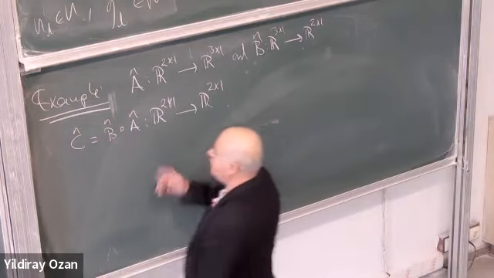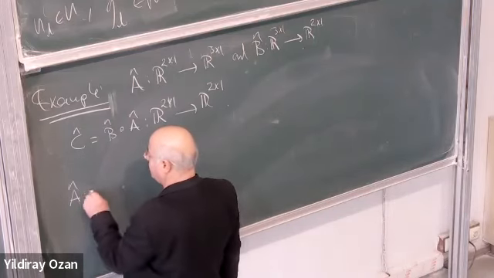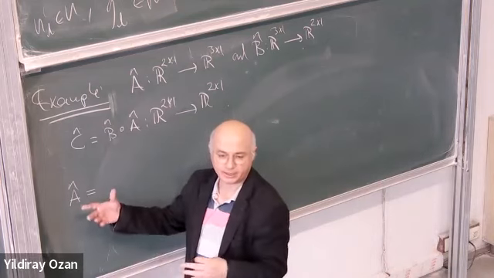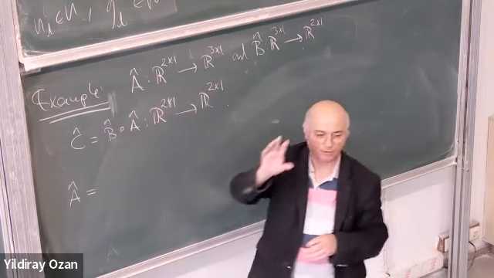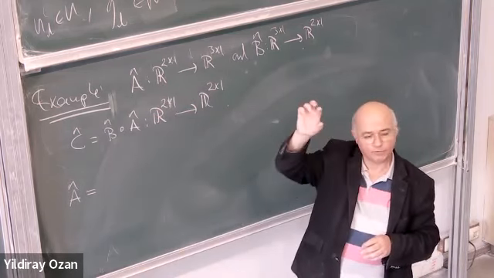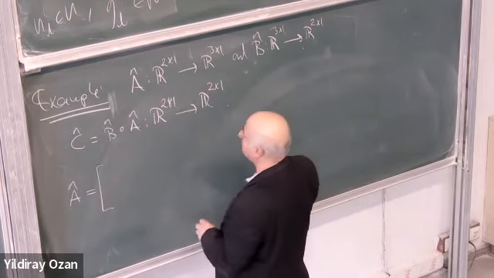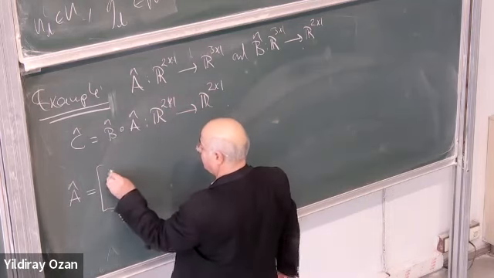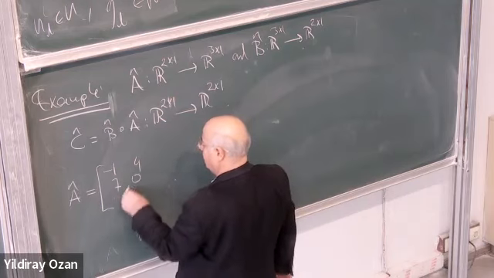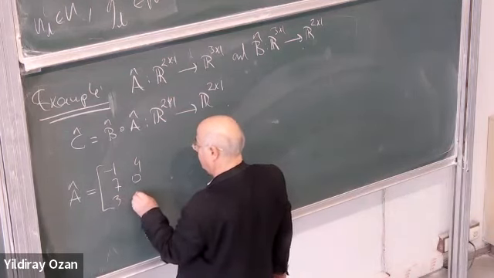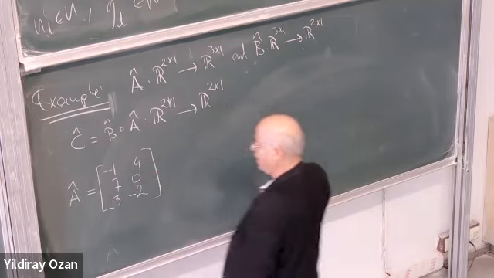Peki, mesela standart bazları kullanayım. A hat'in matrix representation'ı şu olsun. I will not write as matrix representation. I take standard basis for R2 and R3, which are 1, 0, 0, 1, 1, 0, 0, and so on. Standard basis. And suppose the matrix representation is given by, so let's say -1, 4, 7, 0, and 3, -2. Okay. A hat is this.